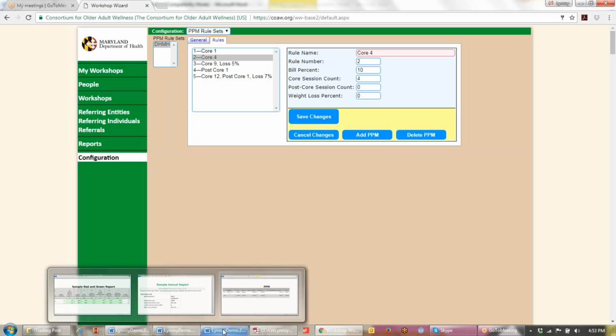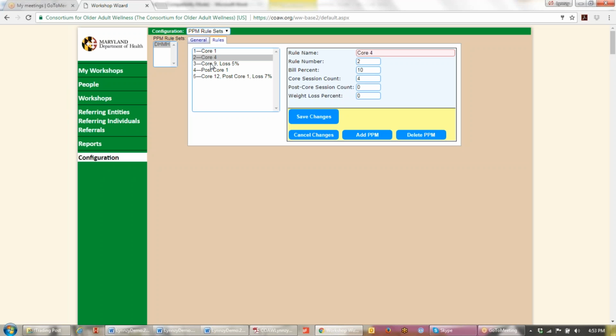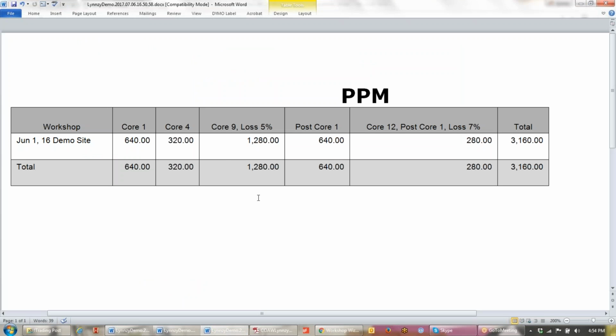So if we look back at our report here, there's the core 1, so when they start, and then here's rule 2, and then we're also able to see that rule number 3 is 40% is billed when 5% weight loss is achieved and 9 sessions have been completed. So again, that will tie into what we see on our report.